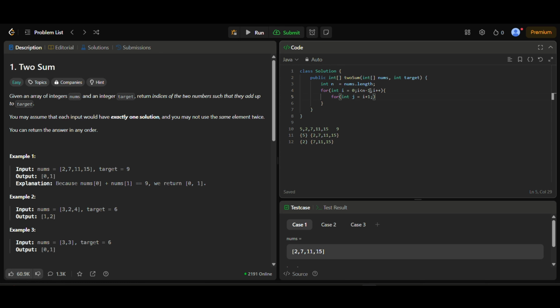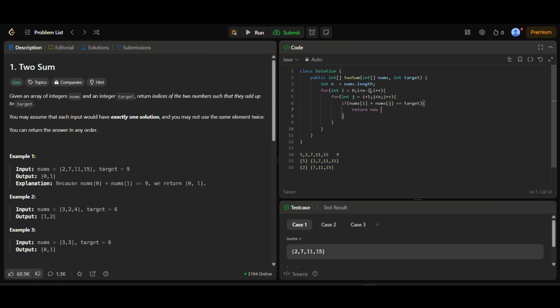So i + 1 and j < n and j++. Then I'll have if nums[i] + nums[j] gives me the target, I can simply return it.